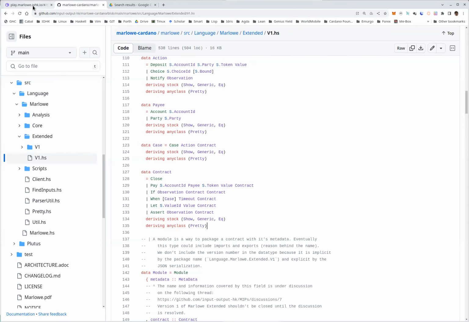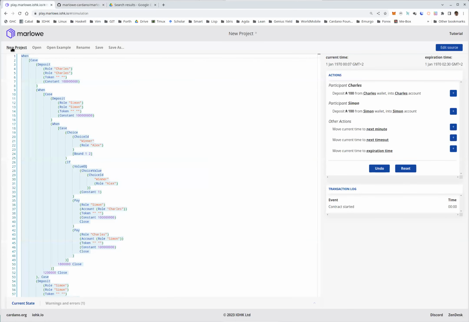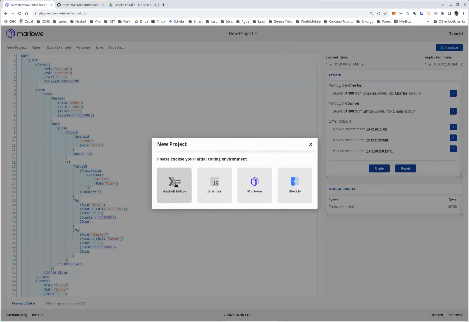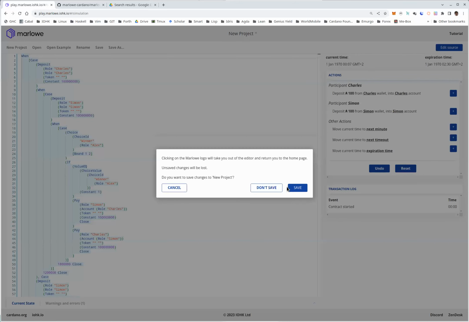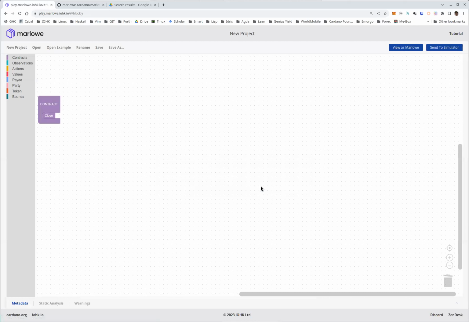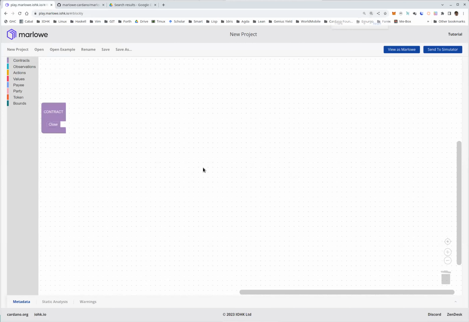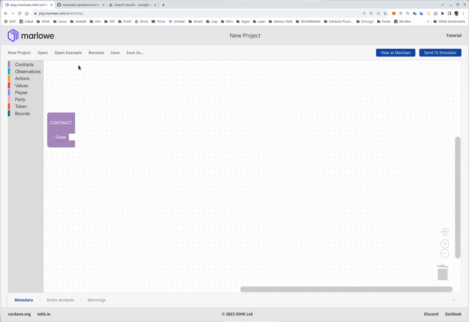And Marlowe provides the so-called playground, which is at play.marlowe.iohk.io.